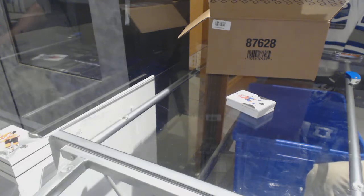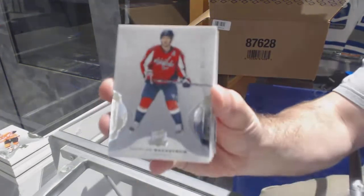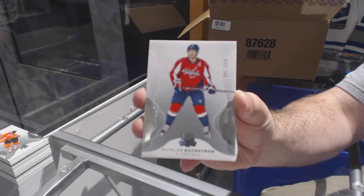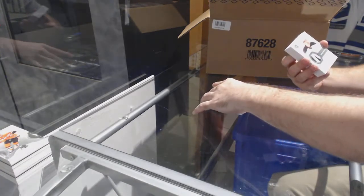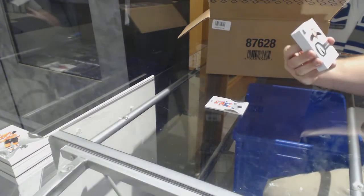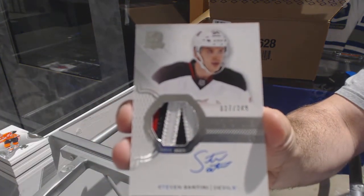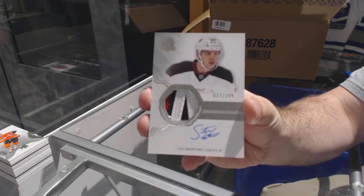Can turn the AC on. Number 249, Nicky Backstrom. Number 249, a very nice three-color rookie patch auto, Steven Santini.